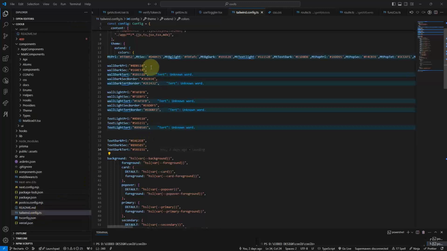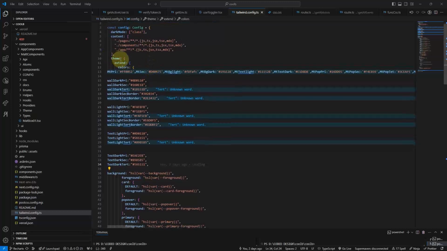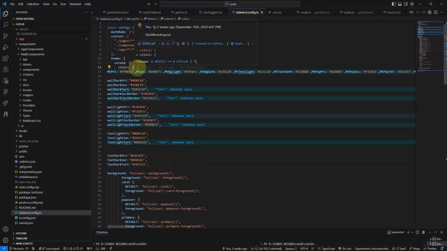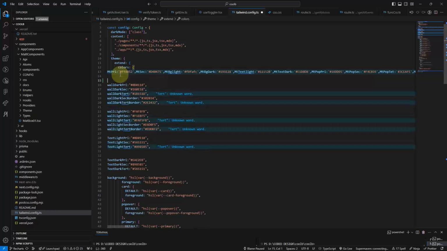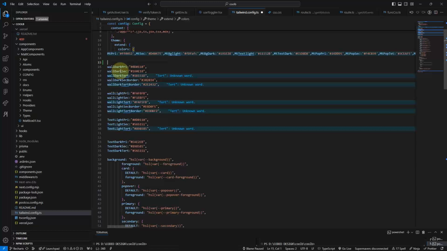As you can see here in the Tailwind config, we've got theme, we've got extend, this extend object, and we are extending the colors. So this means that we are just defining our own colors, right? Yes. Now, there is a certain way in which you have to define those colors.